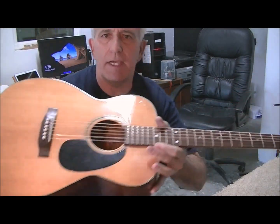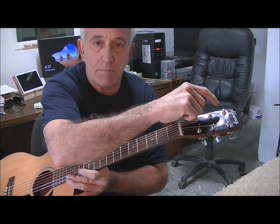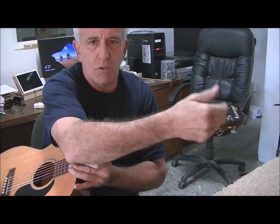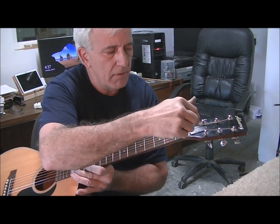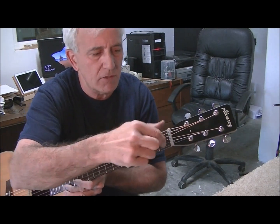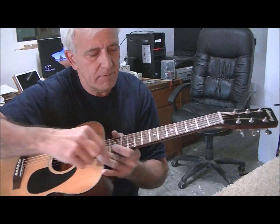So just as a recap, we repaired one of the tuning keys up here that was bent, and that's why it wouldn't turn correctly. And some of the screw holes were wallered out, so we fixed that. We fixed a new truss rod cover here. We adjusted the truss rod just slightly. New nut made out of deer antler.